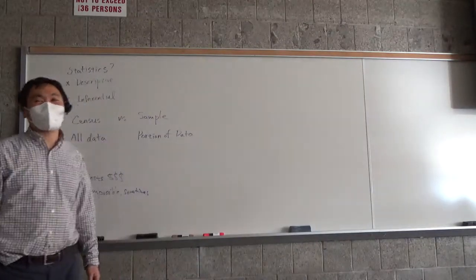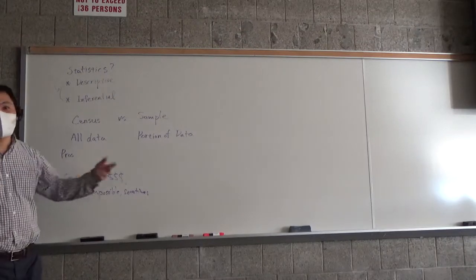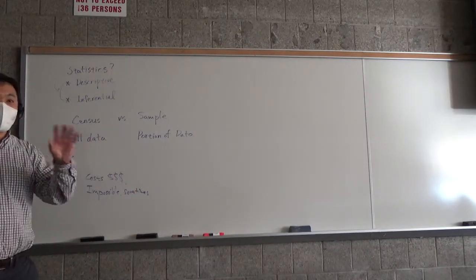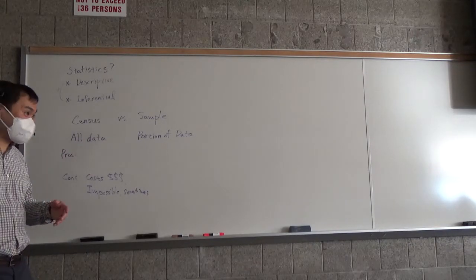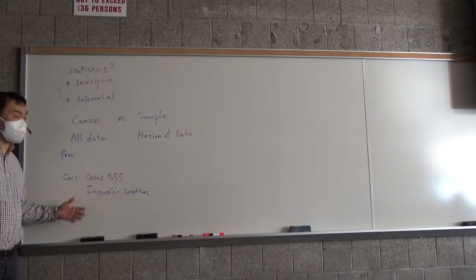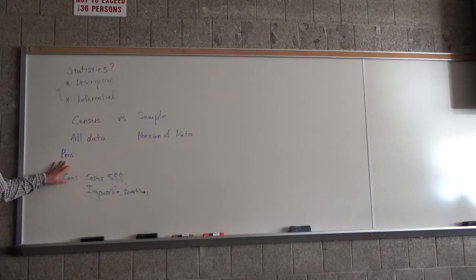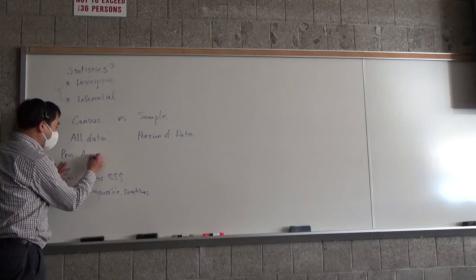There will be rules against it, right? You have to do phase 1, 2, 3, 4 trials, and then at each trial you're limited to how many people you can have volunteers for. So sometimes by law it will be impossible, right? Okay. But why would you want to do the census? Yeah, it's more accurate. So for accuracy, yeah.